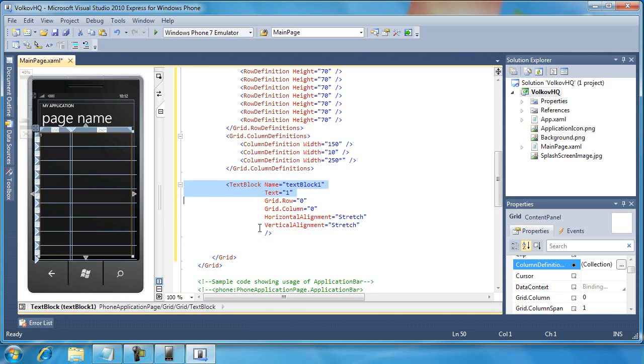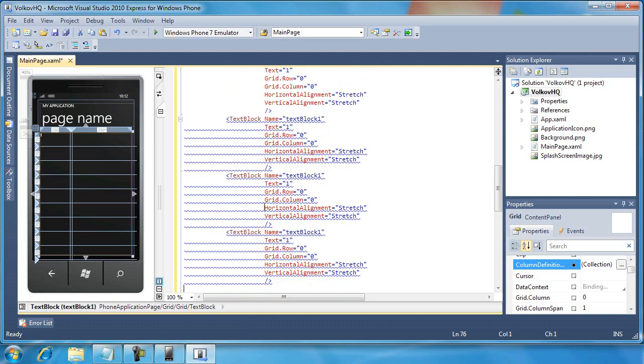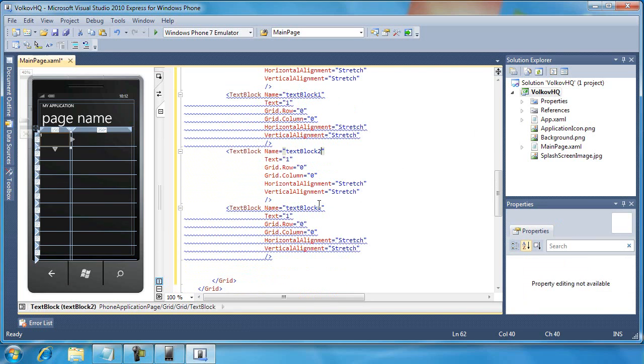Alright, I know I need like 2 or 3 of these guys. So I'm just going to copy, paste, paste, paste. Now it's going to give me a bunch of blue lines letting me know that I can't name things the same.